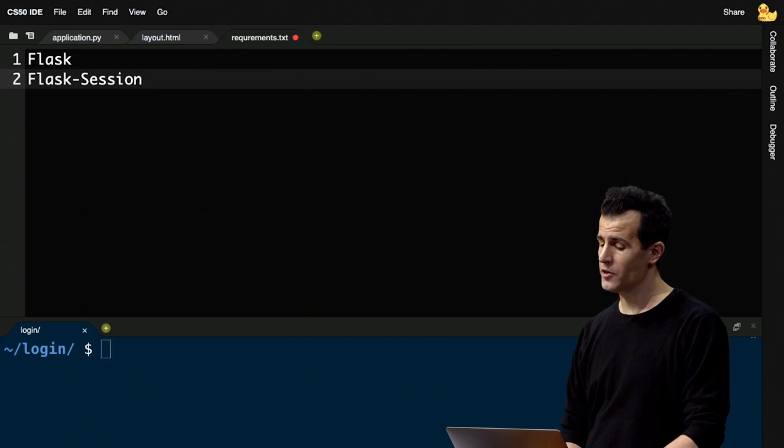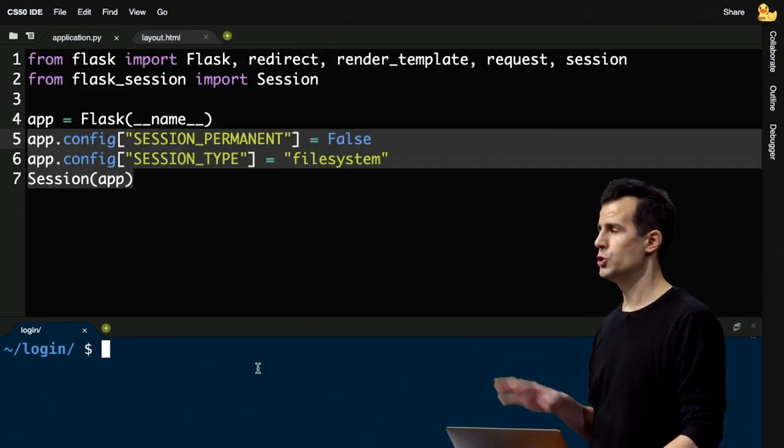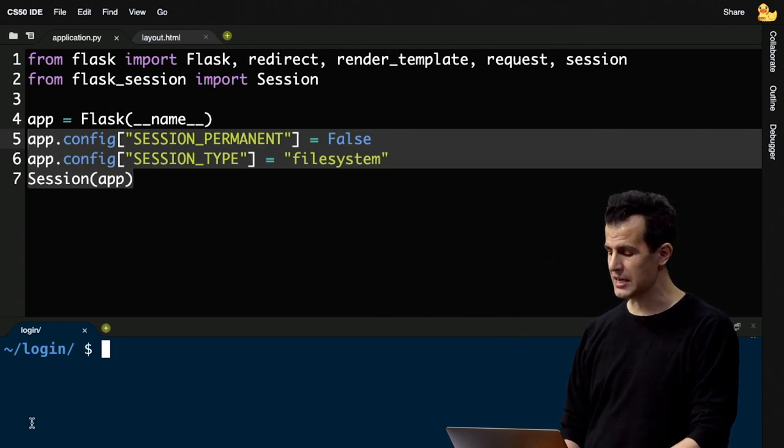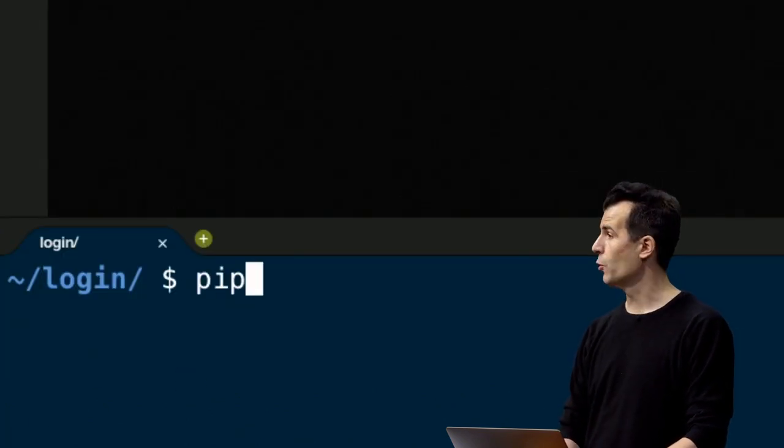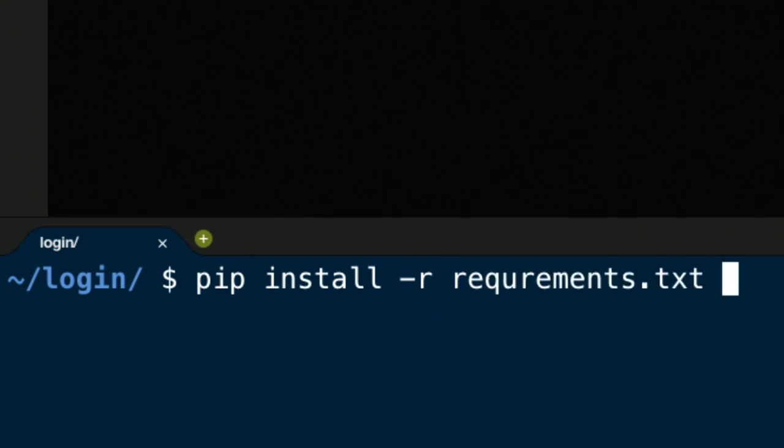So again, I claimed before on the slide that requirements.txt is just a simple list of the requirements, the libraries you want to use. And there are commands you will use at the command line to install those requirements. You won't typically need to do this for the problem set, but just so you've seen it, if you want to install the requirements for a Python application, you typically do a command like this, pip install -r requirements.txt. And I'm not going to do it because I did it in advance. But just know that in order to install libraries, it's much easier in Python than it was, for instance, in C. They tend to be more easily packageable via this technology called pip and things like it.